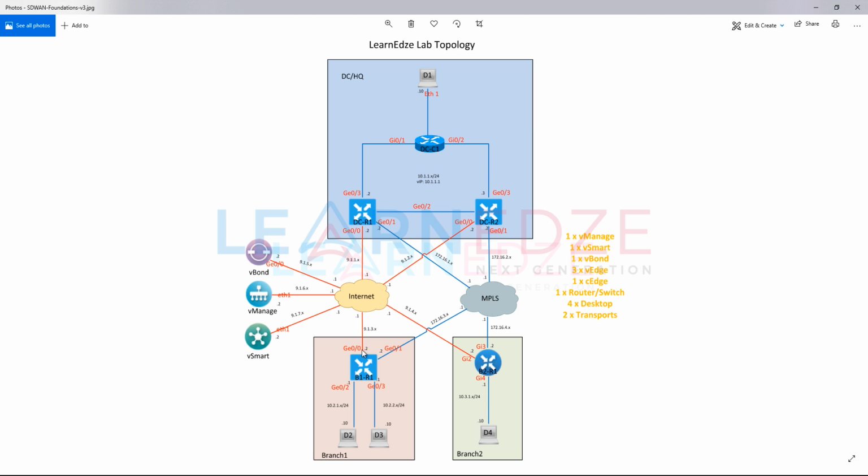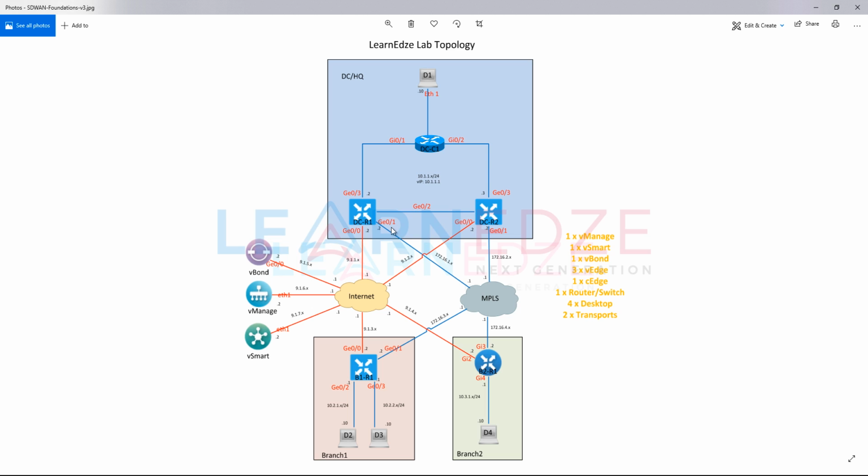Now, what does it mean? If you look at DCR1, it will try to make a connectivity to branch 1, R1 and branch 2, R2 via internet connection, as well as MPLS connection.